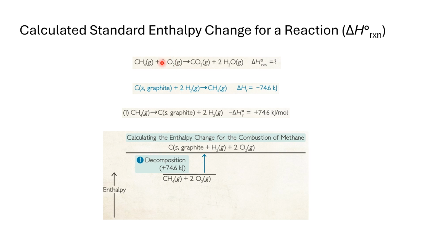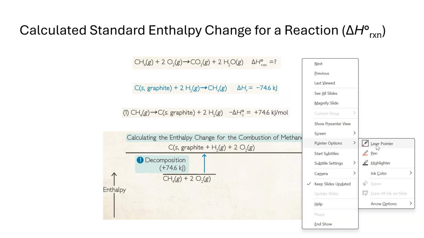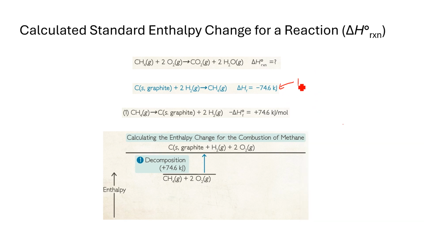Right now, oxygen doesn't need to be decomposed because that's an element. We can't decompose an element anymore. But CH4, we can decompose that into its constituent elements, right? Carbon and hydrogen. Like I said, we can't decompose oxygen because it's only oxygen. But we can break this down. Now, you can look this up in your table. The formation of CH4 has to come from carbon and hydrogen, and you can get this number from a table. So this number, I'm going to write this down. This number comes from a table.